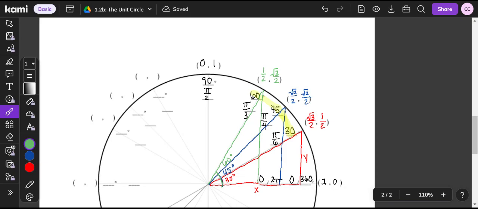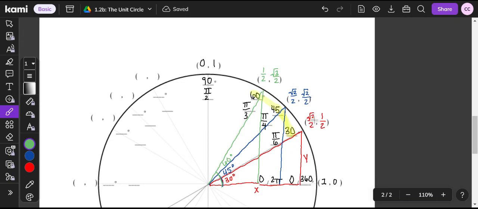All right, now a couple patterns to point out to you before I turn you loose so that you can see if you can figure out the rest of the circle. First of all, the 45-degree marks, those coordinates are always going to match. They're always going to be the exact same. They're always going to be root 2 over 2, comma, root 2 over 2. Very good. Now, the 30 and the 60-degree ones, those coordinates just switch spots, right?